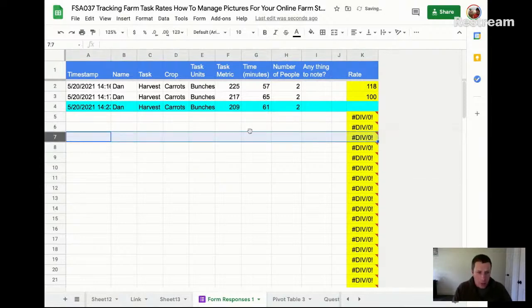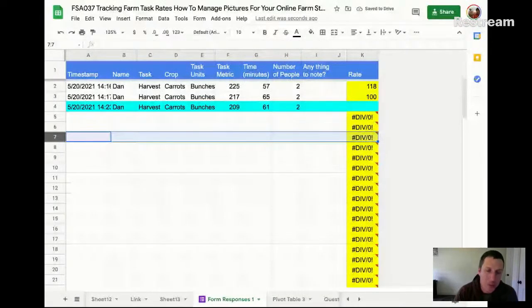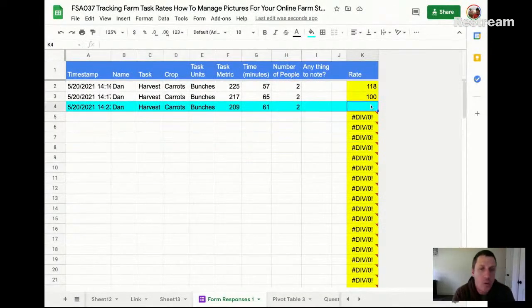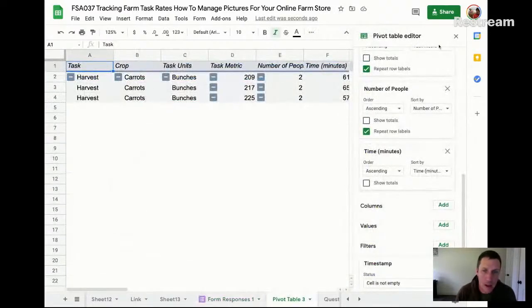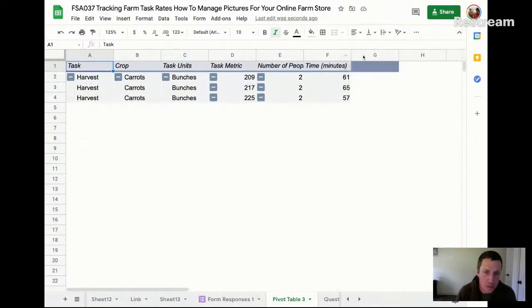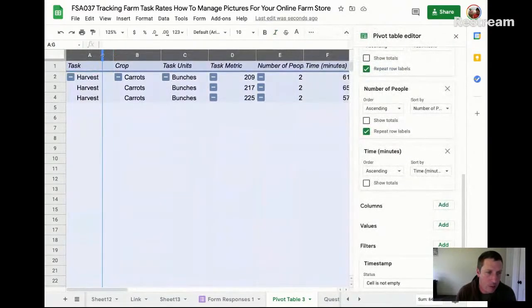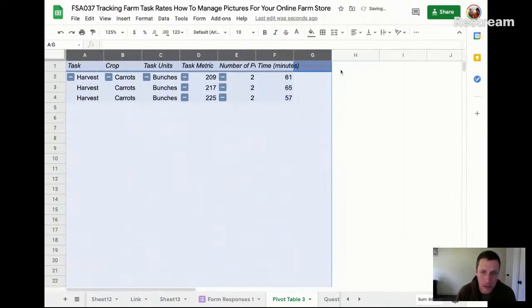So that is the challenge that we're going to work around. And I'll show you the sophisticated way to actually do it by the end of this. But for now, the workaround would be to do a pivot table that repeats all the information that's entered, which is what we see here. And I'll just crunch this a little bit. I'm going to get rid of the pivot table editor.